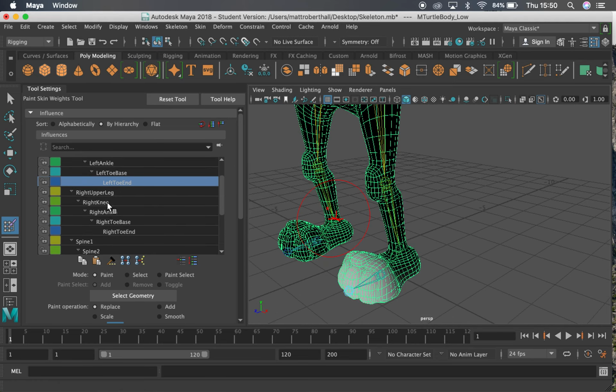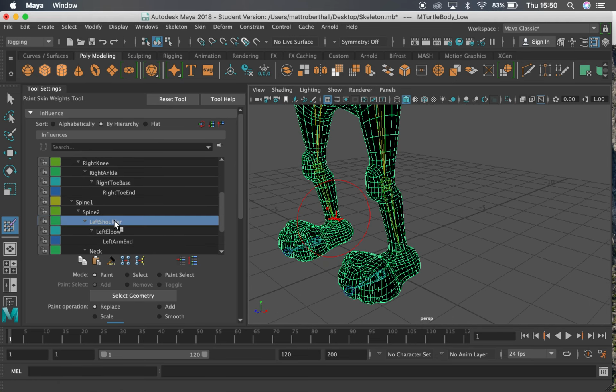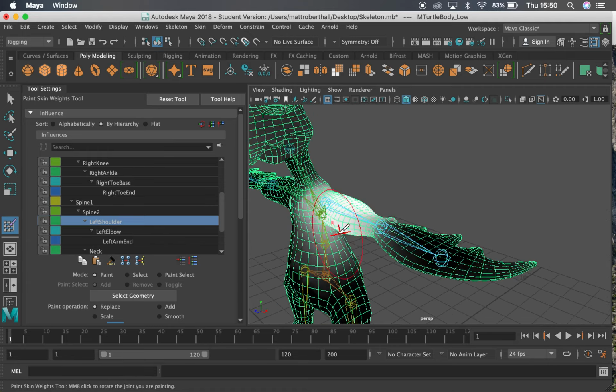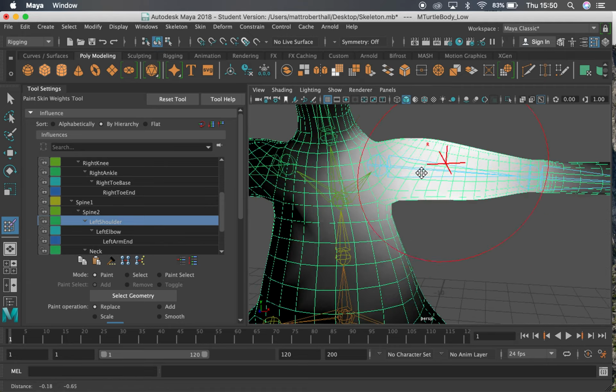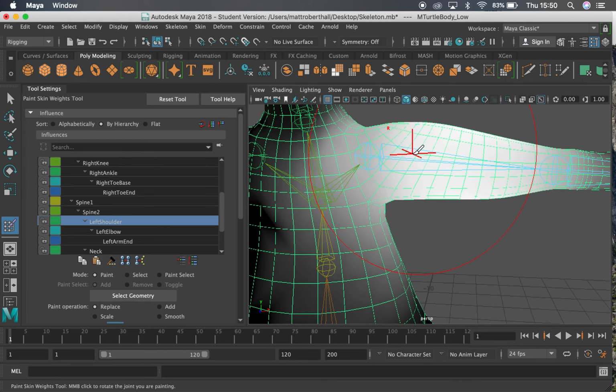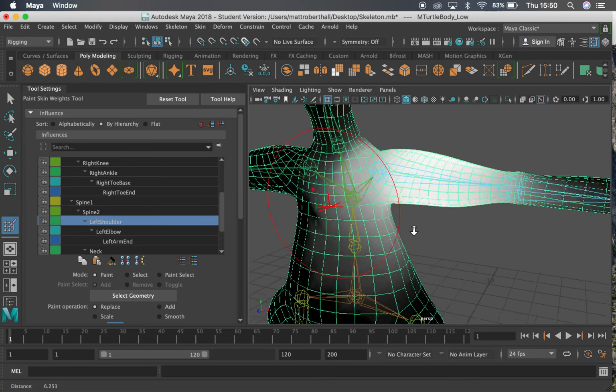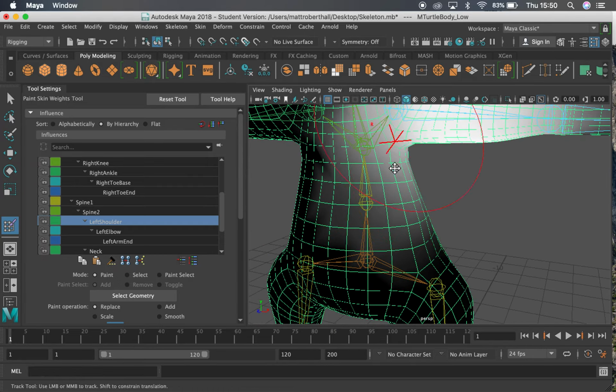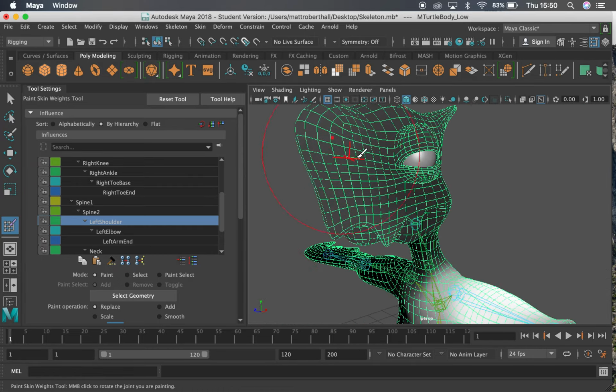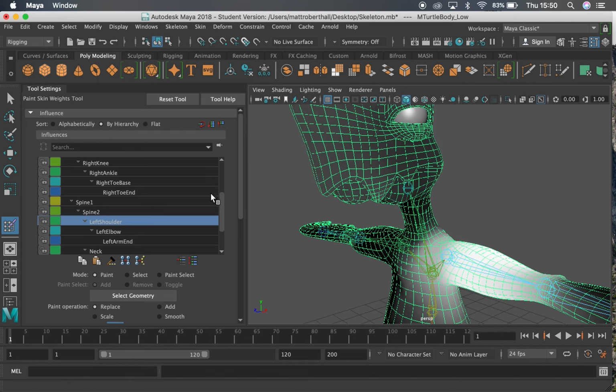If I select that left shoulder up here, you can see that the more white it is, the more it's affected by it. The more grey it is, or closer to black, the less it's affected. So you can see it's affecting quite a large area, and it's actually affecting some of the head up here as well.